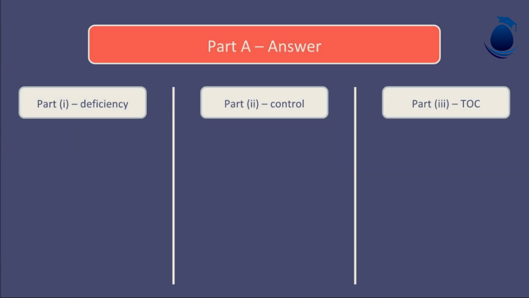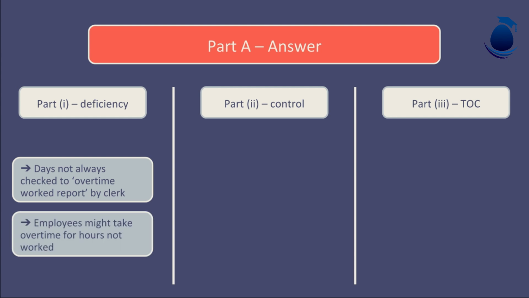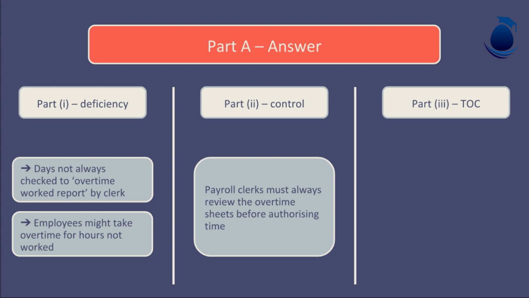Overtime taken as days in lieu is not always checked back to the overtime worked report by the payroll clerk. This could lead to time being taken off by employees when they did not work the overtime. The recommended control should be that the payroll clerk must always review the overtime sheets before authorizing time off in lieu. They should show evidence of review, for example, a signature and date to enforce the control.